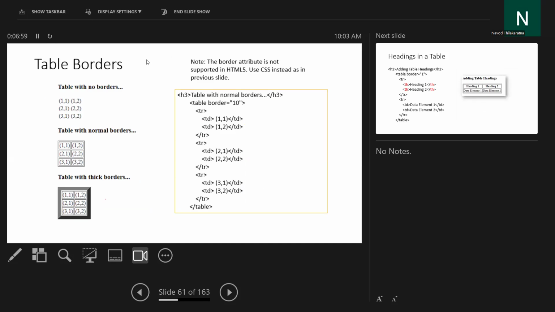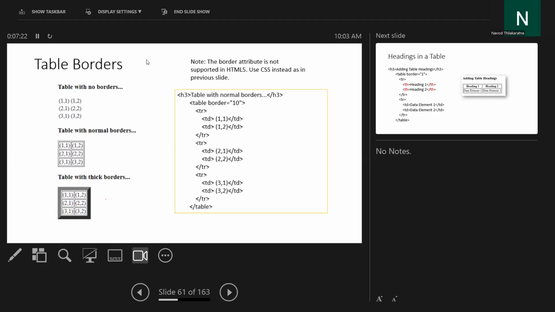And the table borders. I told you about something like CSS borders and the border-collapse kind of thing, right? Table with no borders, you can see. Table with normal borders, right? And table with thick borders, right?